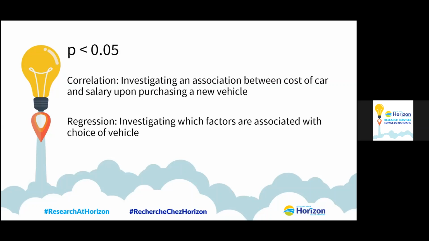And lastly, perhaps you're trying to see which factors are associated with someone's choice in buying a vehicle. You want to see whether cost, style, mileage, various features are associated with the buyer's choice in the vehicle. A p-value less than 0.05 for each of these different factors would give you some information about which factors are indeed associated with the choice of the vehicle. And if you're looking at logistic regression, you could look at odds ratios to give some information about the importance of each of these variables.